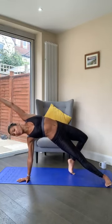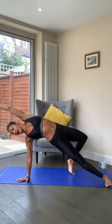Your hip and your shoulders are in one line as well. Slowly you're going to lift your hips up nice and gently. Hips up, lifting through. Breathe, and slowly down. Go as far as your body allows you to, okay?